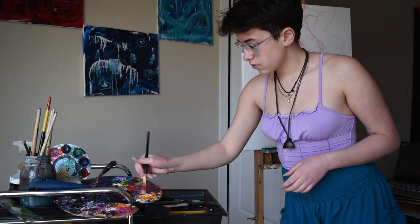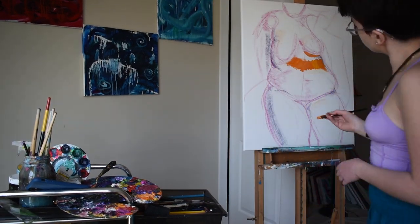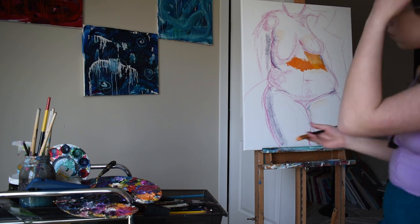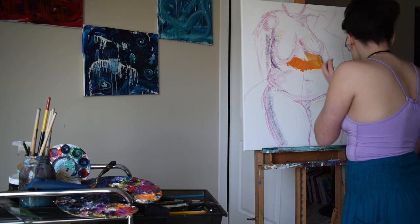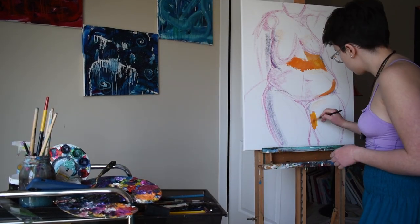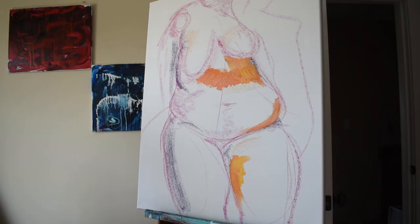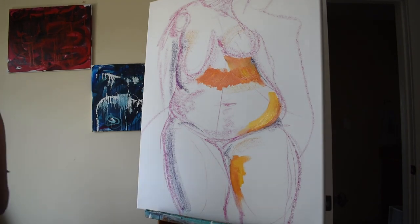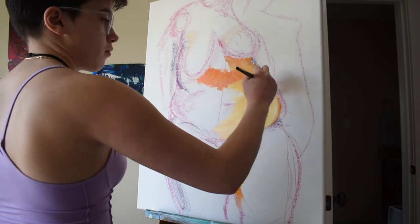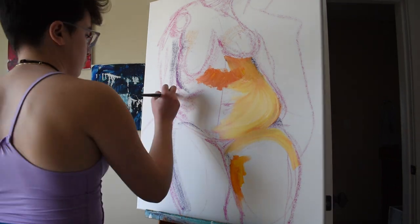I went in exaggerating the yellow value in the reference image and made it a little more orange. I tend to exaggerate colors and make them a lot bolder than they appear in the reference, and I kind of just let my mind do whatever it figures out. If I think about it too much it ends up becoming wrong — there's no wrong way to do art — but if I just let myself figure it out as I go it tends to be a stronger piece, more intuitive and intentional but subconscious. With my abstract pieces I call it intuitive color theory, where I'll pick colors without really thinking and they end up looking amazing, and I figure out what story I was putting into the piece at the end.